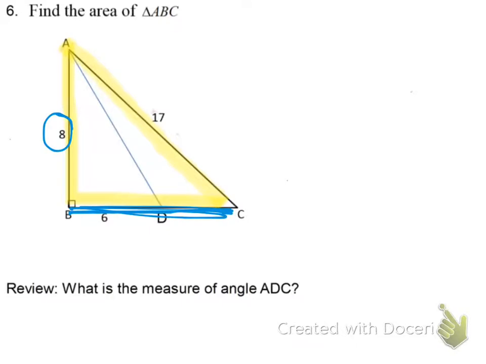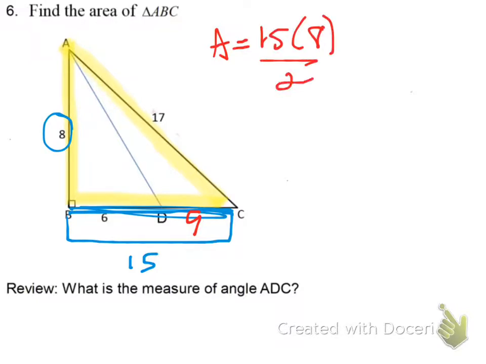To do that, you can do Pythagorean theorem. This is also a triple, so I'm just going to use that because I know that, which means this whole side is 15. That would leave this piece that's missing, that would mean that that's 9. So if I now want the area, of course I don't really need to know that piece right now, but I did have to know the whole thing was 15. So I'm going to do area equals 15 times 8 over 2, which gets me 60 units squared.